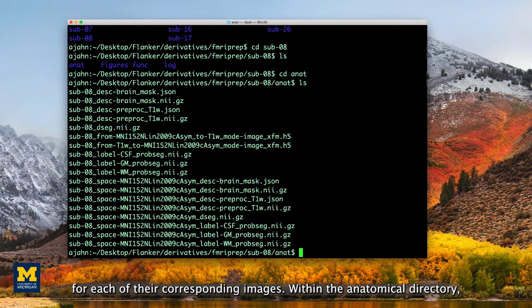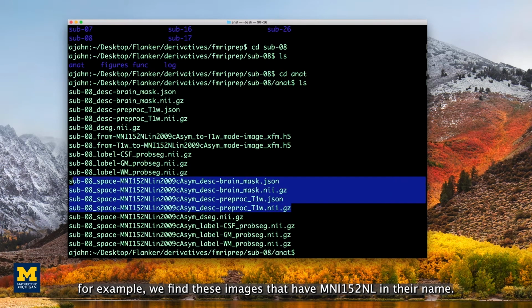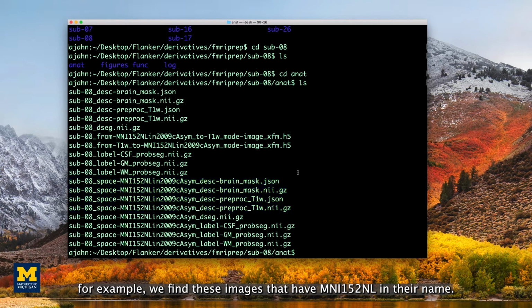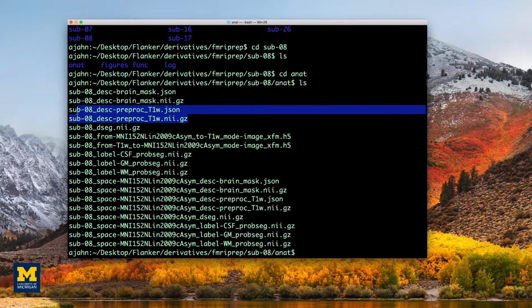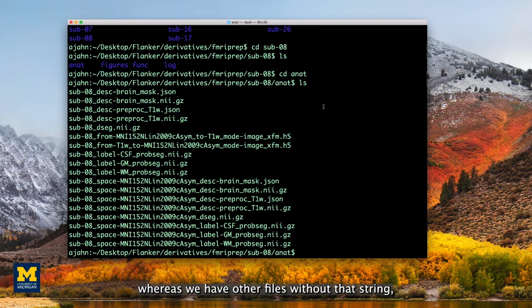Within the anatomical directory, for example, we find these images that have MNI152NL in their name. This means that they have been normalized to that template, whereas we have other files without that string, which means they're still in raw or native space.